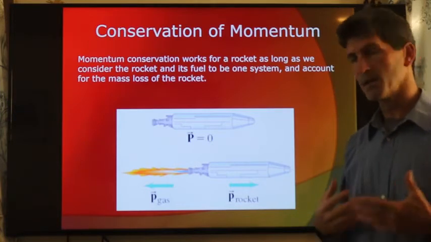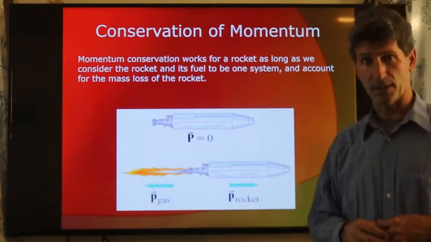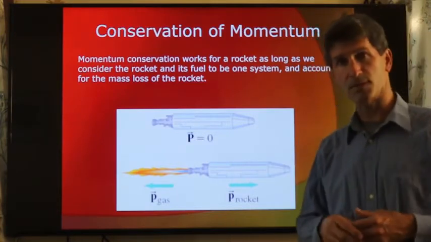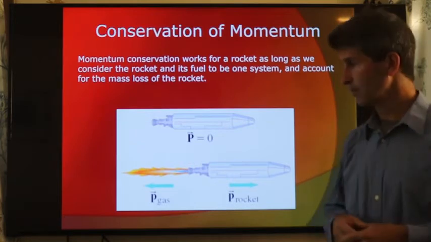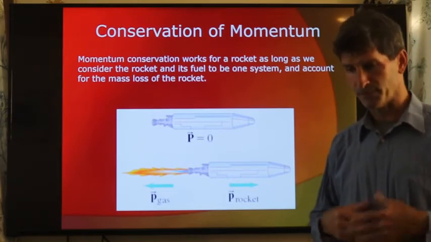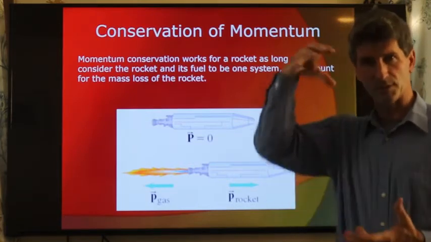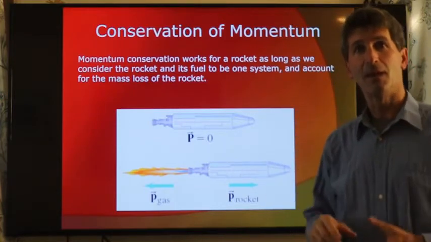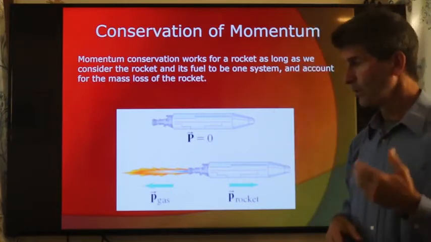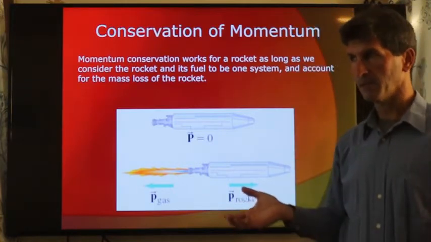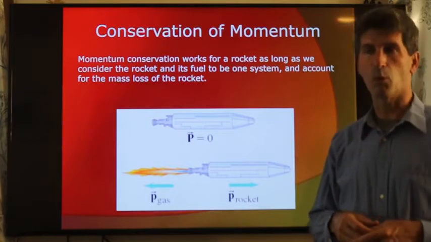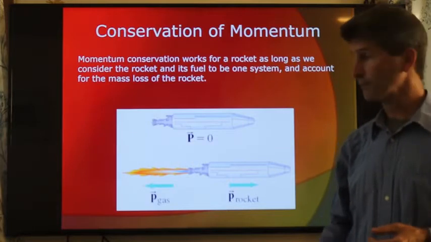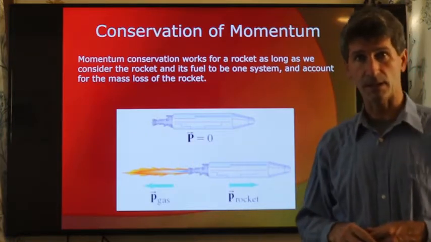Now, why do rockets have to have such a hot exhaust? I actually used to do a little program over the summer with middle school students as a part of NASA, and we used water rockets. We'd take soda bottles, fill them up with water and pressurized air, and the rocket would go upward. Well, the water, being fairly low pressure, would not have very much momentum when it squirted out the bottom. Therefore, it couldn't transfer very much momentum to the rocket.